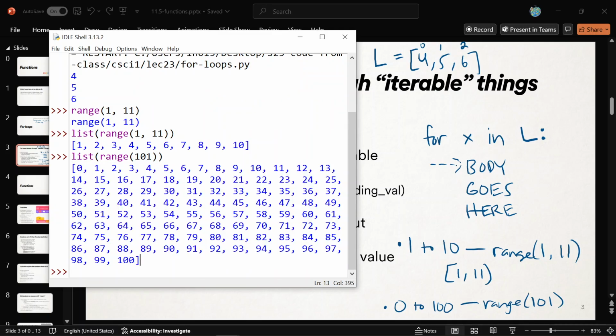So we don't have to make a loop to do that. So we'll go through the numbers now. We'll just do for x in range 11. See how nice that will be? So that's what we want.